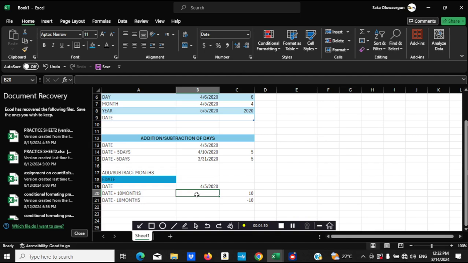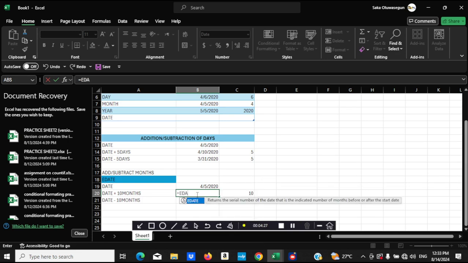If you want to add months to a date, we need another function called EDATE. So it's equal to EDATE. You can select it. Now, what's the start date? This is the date I want to add to.